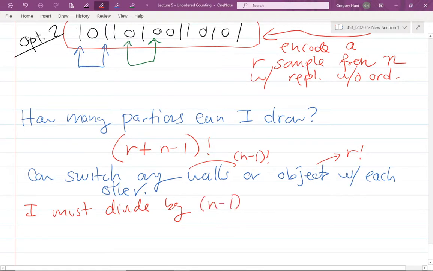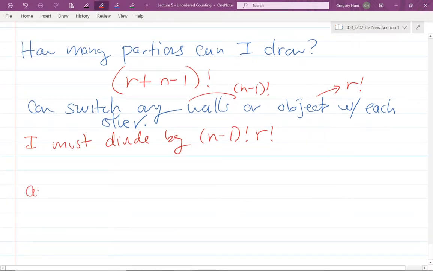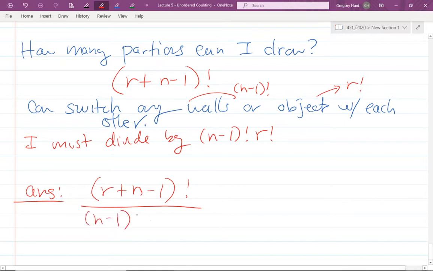So I've got to divide through by n-1 factorial times R factorial, because that tells me how many ways I can permute around the walls or the objects. So the answer should be R plus n-1 factorial, but those are not all unique permutations, so I divide by the permutations of just the walls, which is n-1 factorial, and the permutations of just the objects, which is R factorial. And so my answer at the end of the day is R plus n-1 factorial over n-1 factorial R factorial.